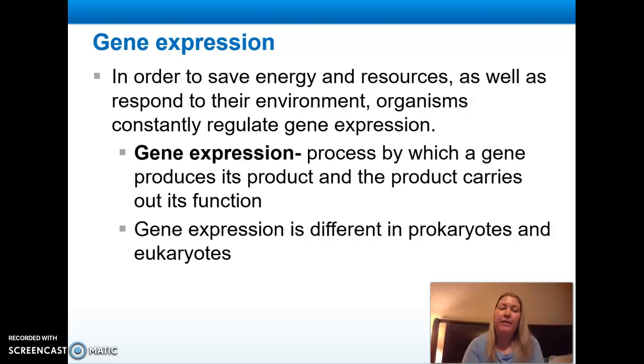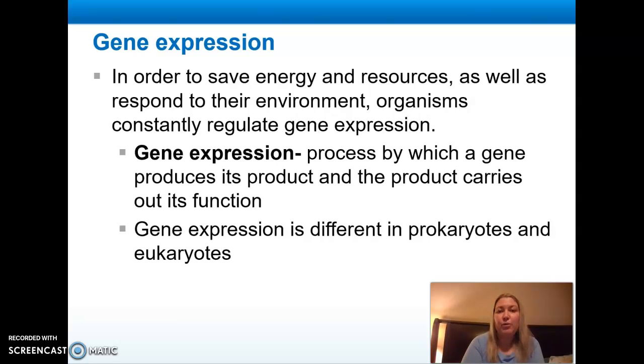Keep in mind that every single cell in your body will regulate and express genes differently, and that's the primary way that we get differences between hair cells and skin cells and liver cells and stomach cells. So in order to save energy and resources, this is also done on a day-by-day or even minute-by-minute level for your body. This is the main way that most multicellular organisms help respond to their environment and help their bodies to grow and develop from a single fertilized egg all the way to a robust, mature adult organism.